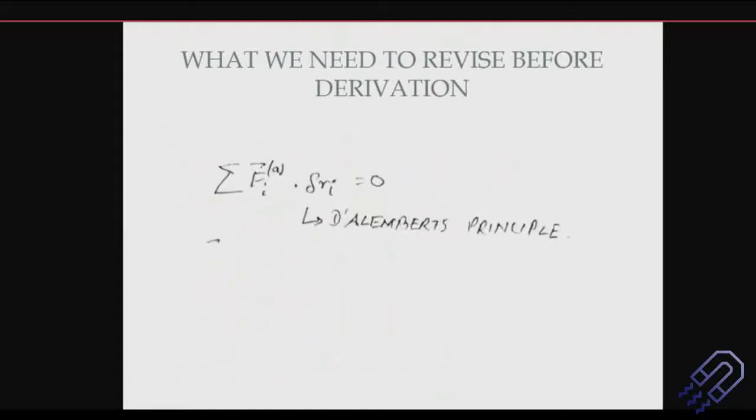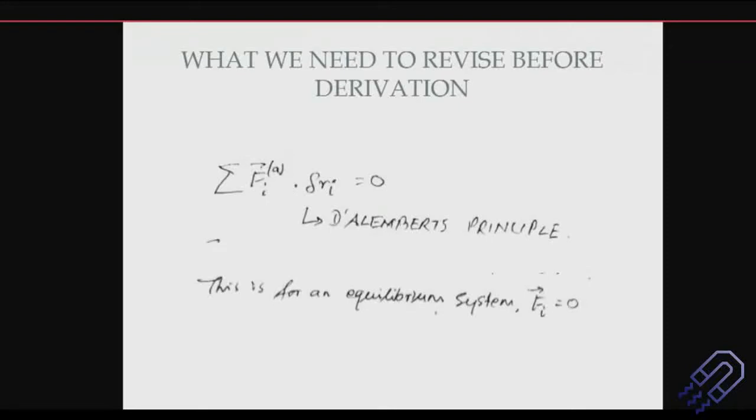This was our D'Alembert's principle, and we have already derived it. Let's try to remember the terms here. The first term is F_i^a, where a stands for the applied force. And we remember that the constraint force vanishes if you are considering generalized coordinates. Delta r_i refers to a virtual displacement, and we also developed the idea of virtual displacement. And this was our D'Alembert's principle.